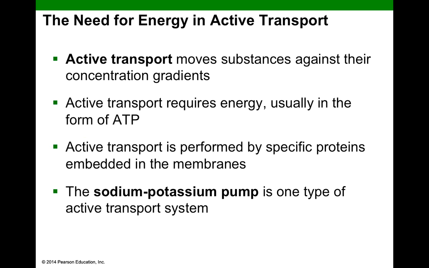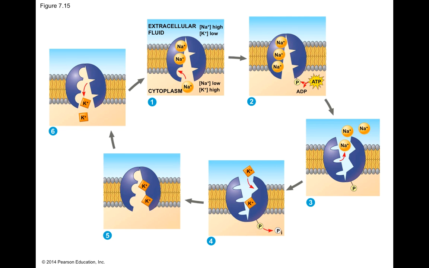Since these proteins are being powered by energy, a lot of the time you may hear these active transport proteins being referred to as protein pumps. One of the best known pumps that gets talked about in biology is the sodium-potassium pump. Like the name suggests, the sodium-potassium pump is responsible for the movement of sodium and potassium ions against their concentration gradients. In the neuron cell, which is the classic example of these pumps, sodium is higher on the outside of the cell, while potassium is higher on the inside of the cell.